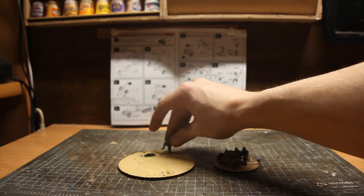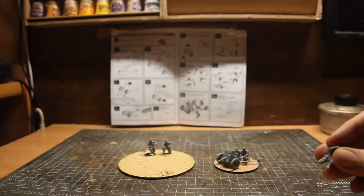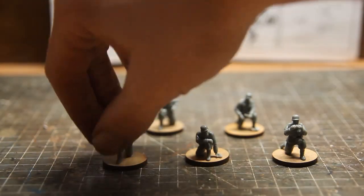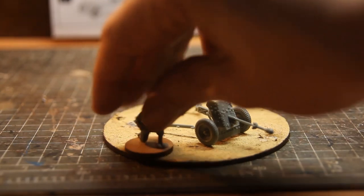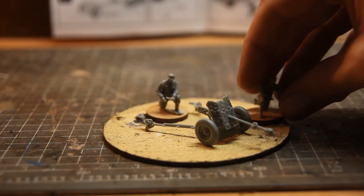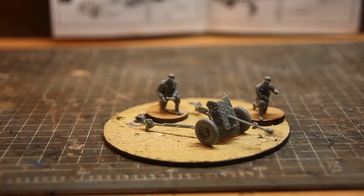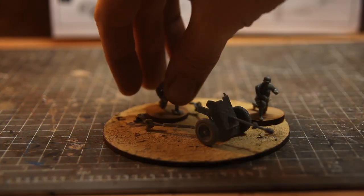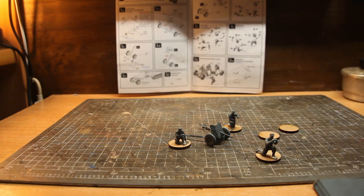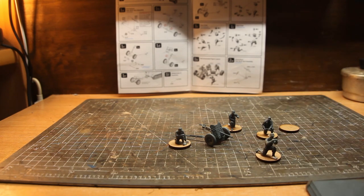Many doubts arise. The possibilities are many, especially with 5 artillerymen. I could build it on a large base diorama, or I could fit it in a smaller base more bold action game-wise, or I could separate the miniatures into individual bases and use the pack without a base, which would work better on a wargaming table, as you can fit it into small covers and mark the wounds by removing the gunners.